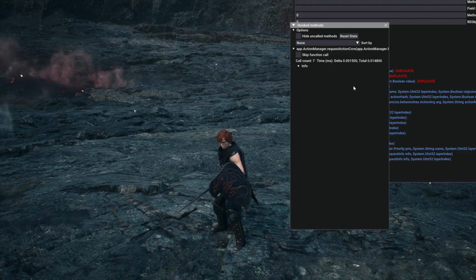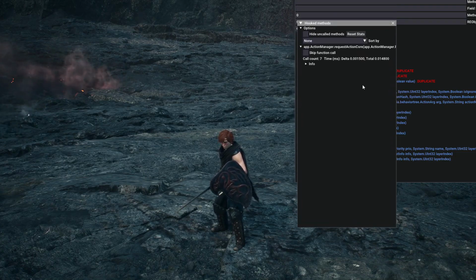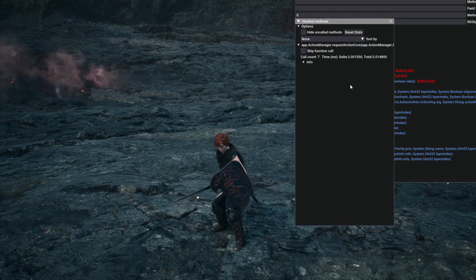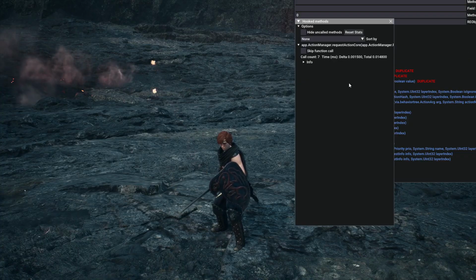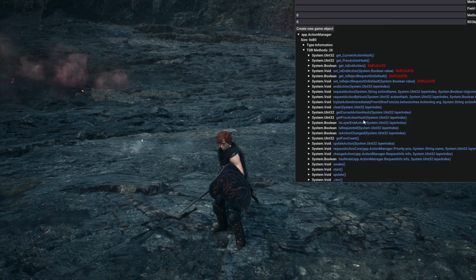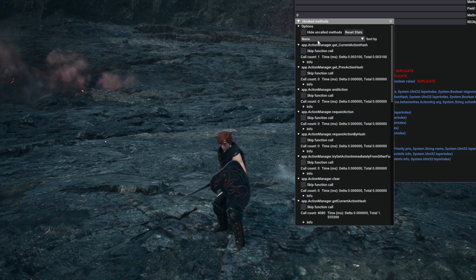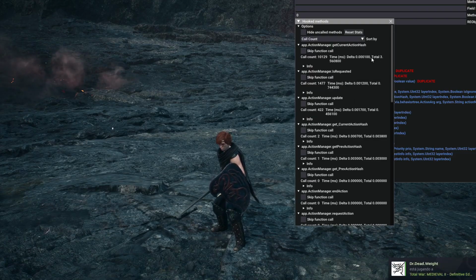So when you want to hook it later, you'll probably want to filter out whenever it's being called by the player's Action Manager. And one thing that is usually pretty useful when digging through methods on a class is clicking hook all methods and ordering them by call count.